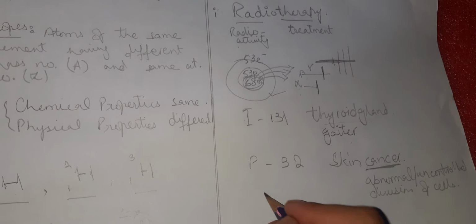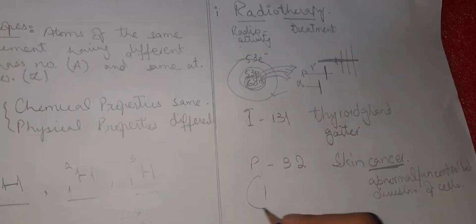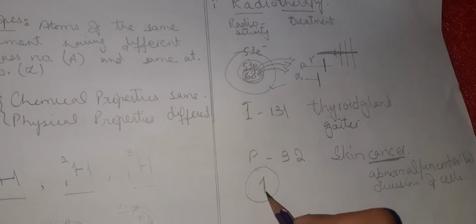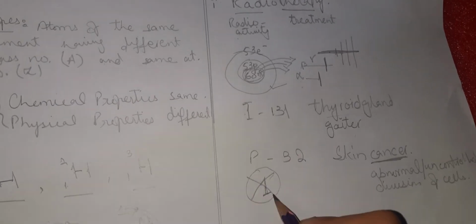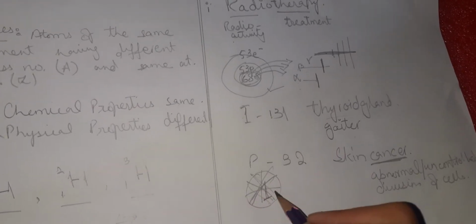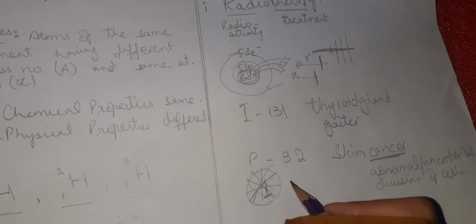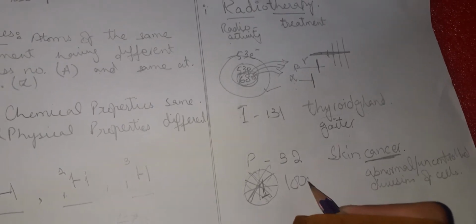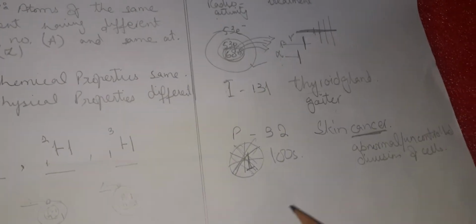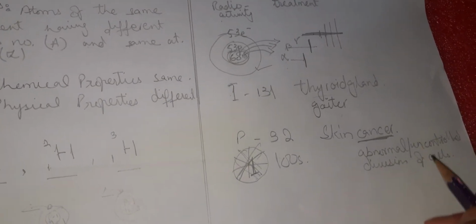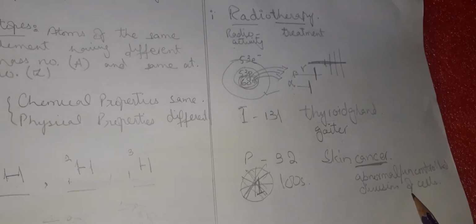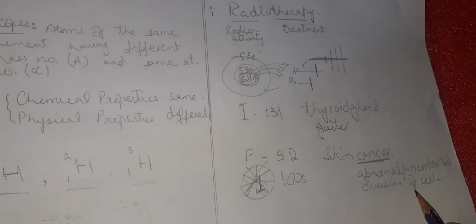For example, if our body needs only one cell at an area, and instead of producing that one cell, it just goes on dividing, then instead of one cell only, we get hundreds of cells in that area. So the doctor says that it is cancer, the abnormal or uncontrolled division of cells, and this uncontrolled division of cells is treated by radioisotopes.